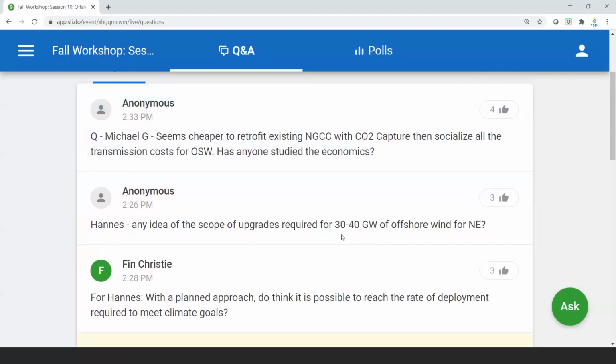I think the short answer is no, but I'd take a few issues with some of the parts of that question. First of all, I think what we're talking about here is trying to minimize the cost of this transmission and have it provide the greatest value. We're building this offshore wind under state mandates regardless. We're going to be interconnected. It has to be interconnected somehow. And the question is just, can we do that in a more efficient way than we are currently?